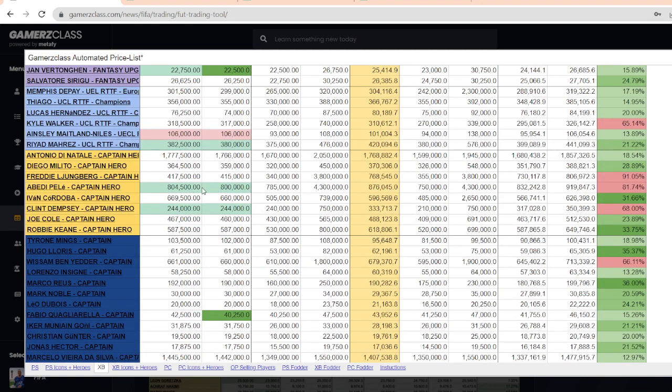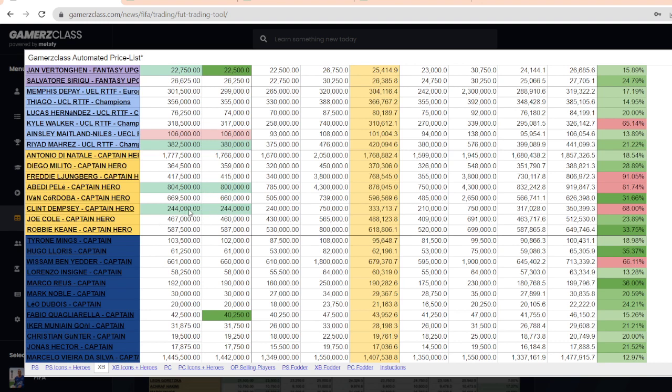Here's an interesting one, probably a reasonable lesson. Although he is 800k and way down on his average, we're currently in League One team of the season, so everybody's trying to use French League cards. They're packing French League cards. It ends tomorrow. Everyone's potentially going to be moving on to Serie A cards, so I would probably avoid. Just because it's 800k, it's a lot of money, and I can see him dropping a good 100k next week.